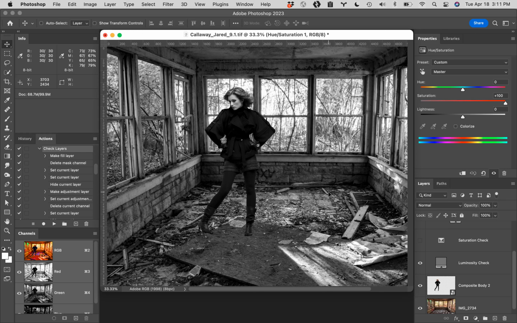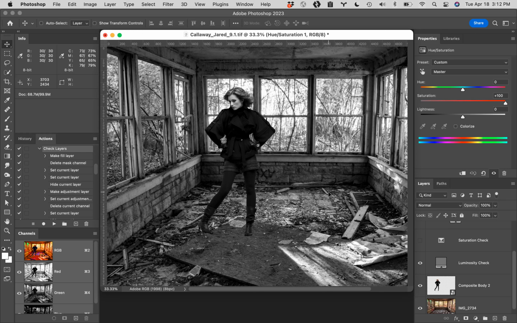Right off the bat, I know that she's too contrasty for this scene, because if you think about it, there's a very general light in this area. There's no way I would have shadows as deep in her coat as I've actually got in here. The shadows need to be lifted, but what I'm looking at right now is her face, and I'm asking myself, does her face fit in this scenario? Does it seem to work? When I look at this, I feel like her body is a little bit dark for the scene this would actually be in. So my first move is to lighten her up before I do anything else.